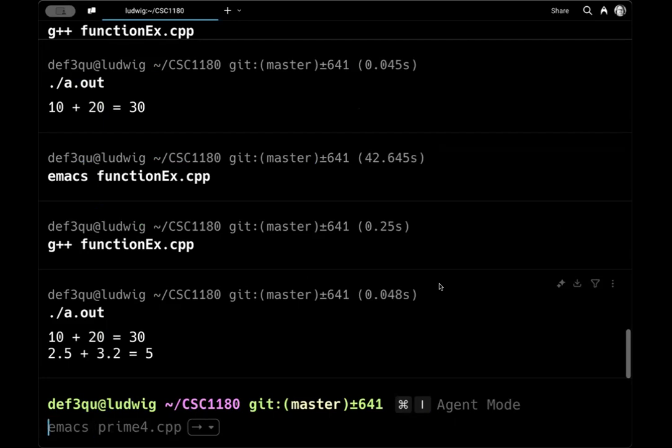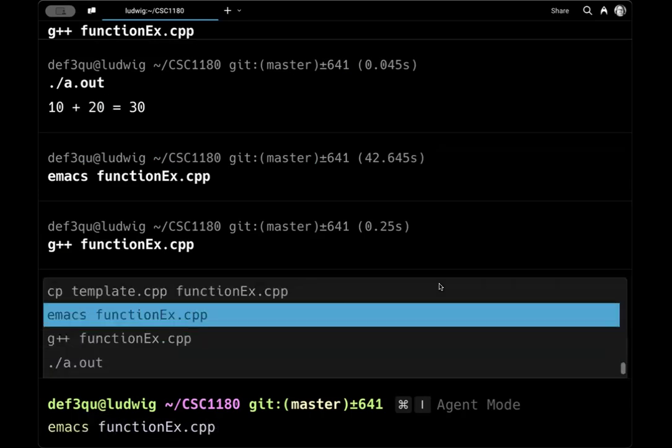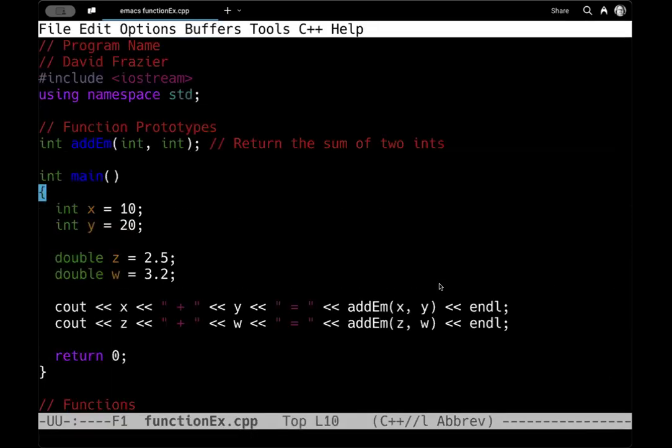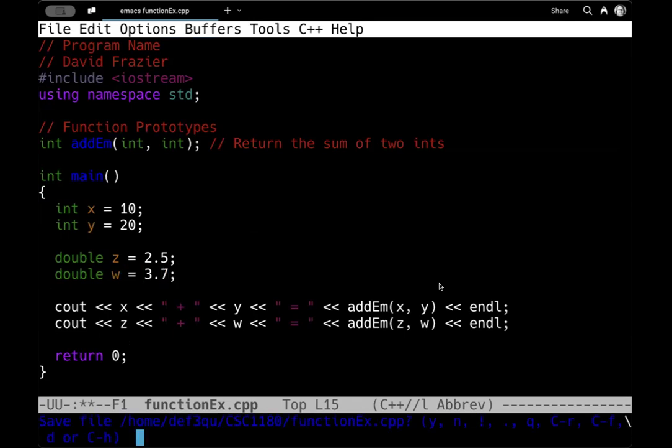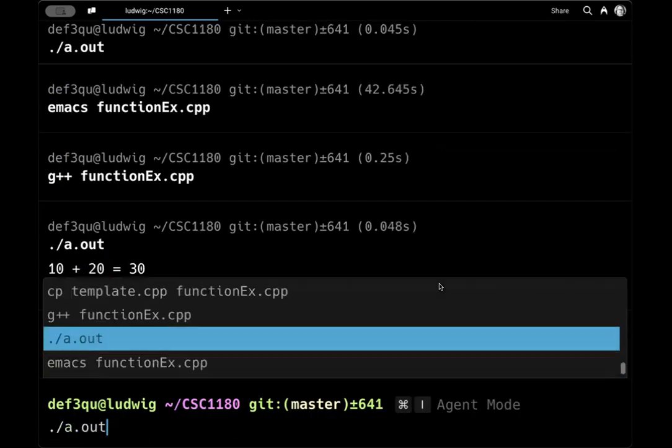It'll change the 2.5 to a 2 and the 3.2 to a 3. I think it just truncates. We can test that. What if I have a 3.7? The answer there should round up to 6, but I don't think it will.